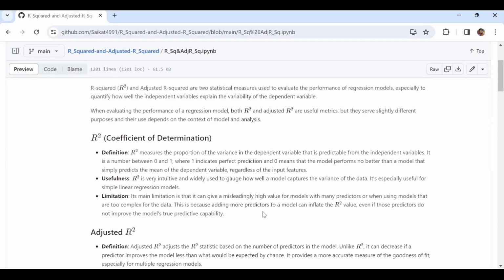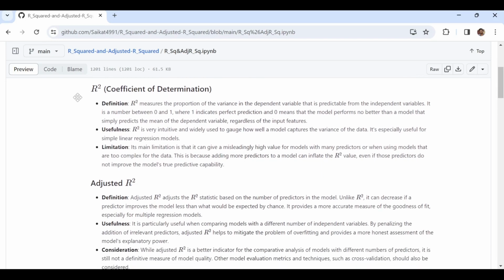So as I explained R square and adjusted R square in the previous video, here I have made one GitHub file, which I will upload in the description section. Here I put all the definitions which I discussed previously, and there is R square.